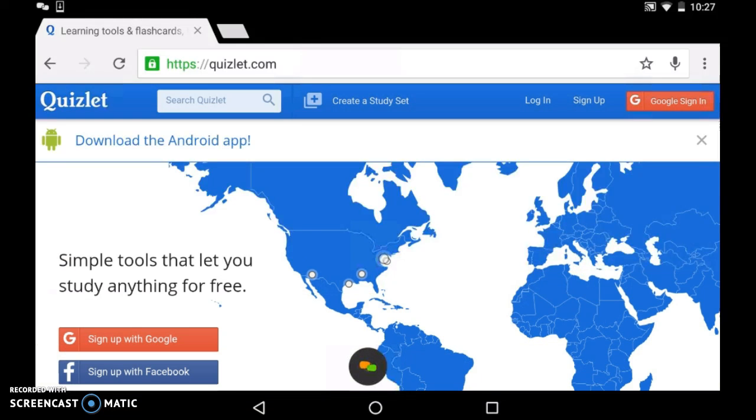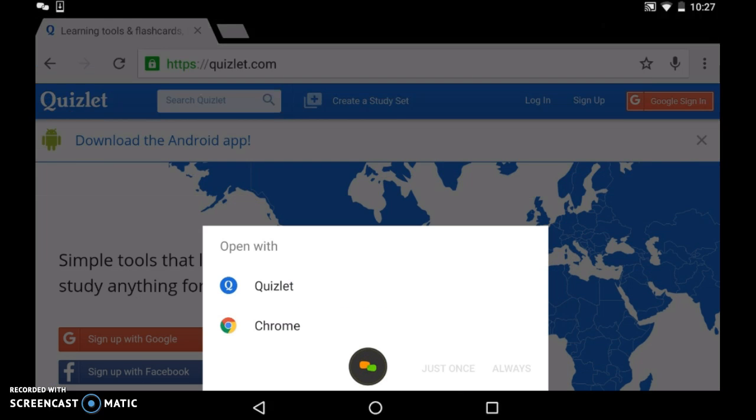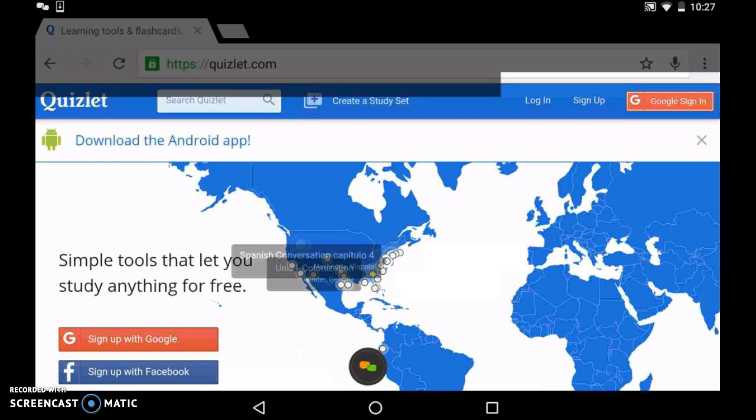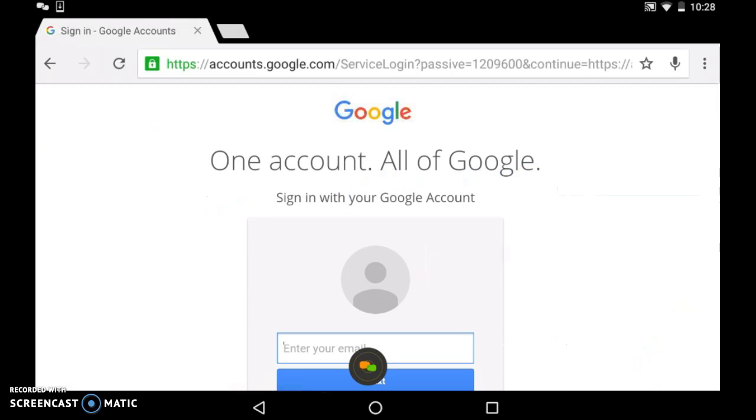Alright, so I have an option of signing in with a Google account, so I'm going to click in the upper right corner. And let's see if I want to open it with Chrome. So again, this is a minor difference, but within the app, when I tried to log in with my Google account, it was asking me to link my account to the whole device, which I didn't want to do.